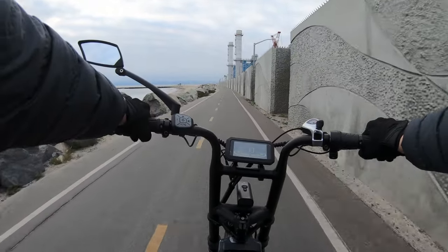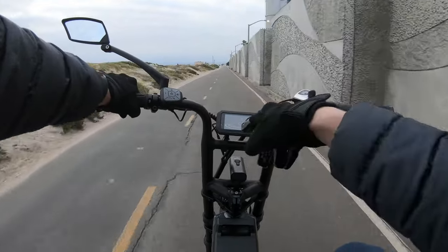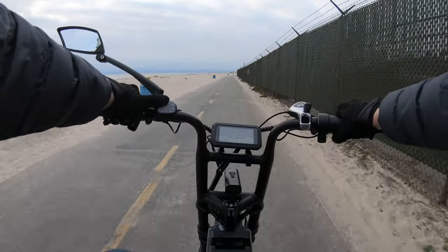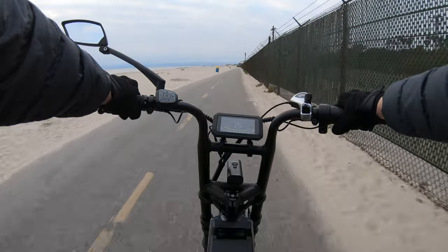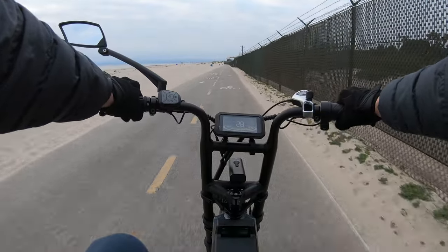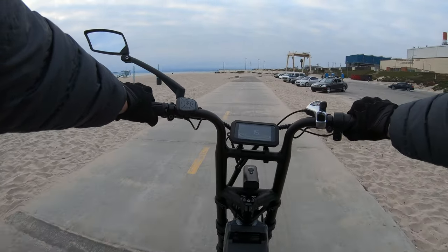I'm noticing that as the bars drop down, the top speed I get with pedal assist four is about a mile to two miles per hour less than normal. Right now with three bars I'm getting closer to 22 mph, whereas on a topped-off battery I get closer to 24. Since there's no one here I'll give it a quick pedal assist five — at this half-battery state pulling about 24 amps, now down to 19, 18, 16 amps — in the mid to upper teens doing 28 miles an hour.